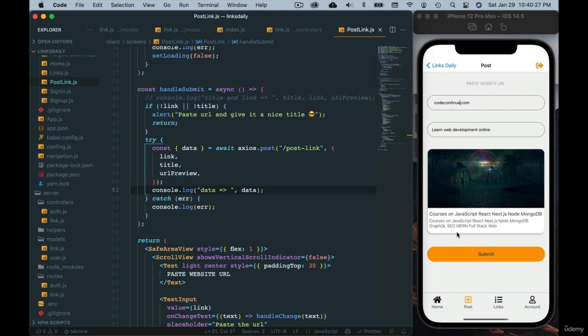So when we create this link, we push this link to the links array in the global context, and that way when we redirect the user to the home page, he will be able to see this link immediately in the list of all the links. Okay, so that means we need to create a context and push this link to the context links array, and then we redirect the user back to the home page.